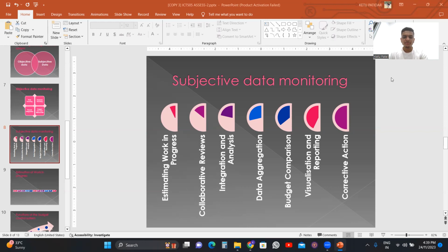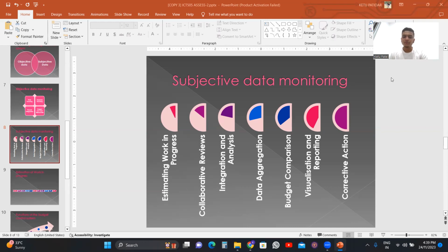Permit weighted approximations according to task significance and intricacy. In this manner, the work in progress estimation might be more significantly impacted by jobs that are more important. Analyze historical data. To establish standards for work in progress estimates, use historical data from related projects. This can be very helpful for teams and project managers who do not have much experience creating this kind of estimation.